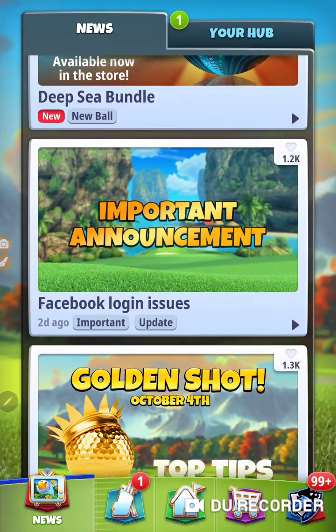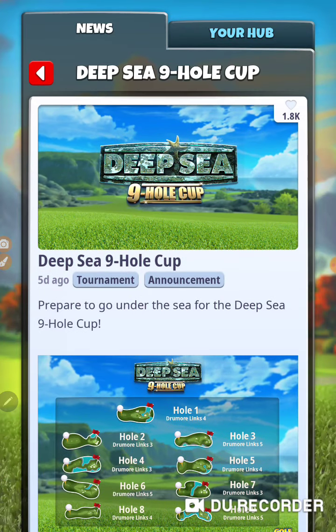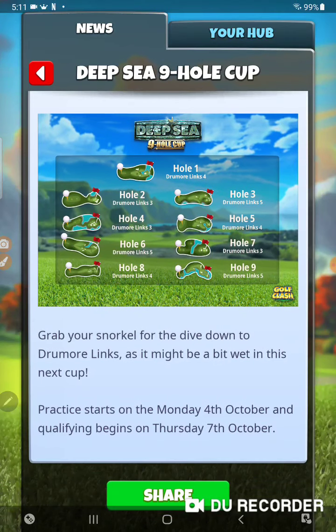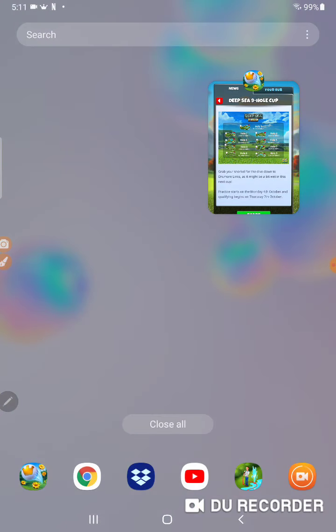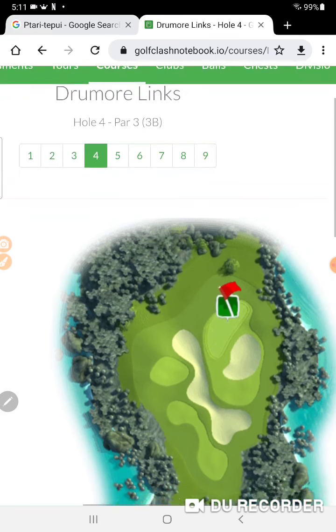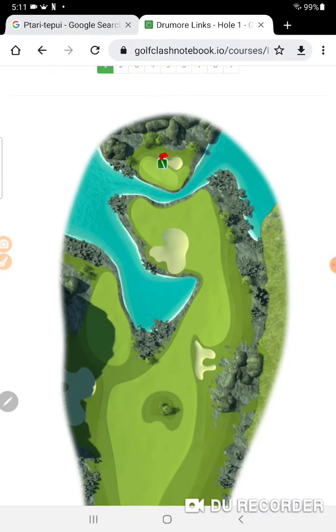We're not in the monster tournament. We're in the deep sea. Where is the deep sea? The deep sea 9-hole cup. Drew Moore Links. Man, I have a storied history with Drew Moore Links. Hold on, let's find some Drew Moore Links. Let's see what I was searching. Drew Moore Links. Let's go to hole number one. Hole number one. All right.